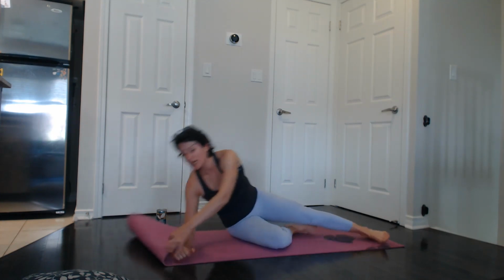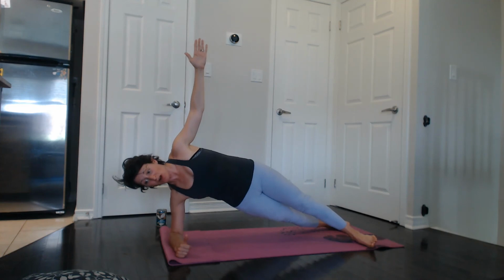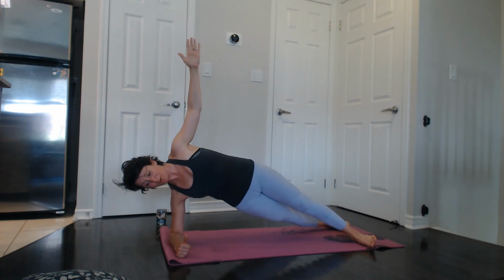Okay, I'm going to actually double up my mat because I'm on a hardwood floor. Okay, front leg, top leg is in front, bottom leg is in the back. Here we go. We're going to scissor the legs and we're going to lift up and we're going to squeeze the inner thighs together. Hold, hold. So from here, inner thighs are on, okay? Low belly is in. I've got a little curve in my low back, shoulders away from the ears.